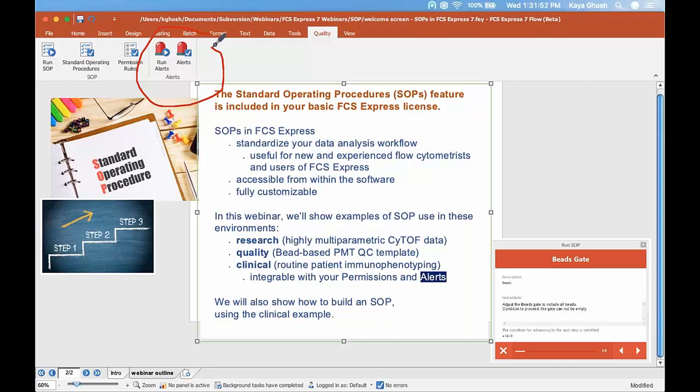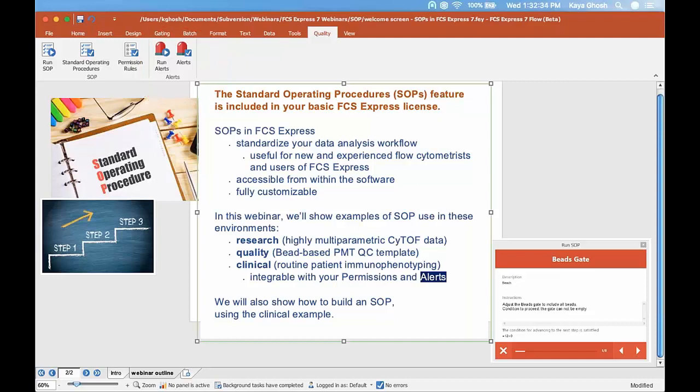And then even some of the custom tokens that the alerts are based on, you can call them out specifically in the SOPs and tamp down the ability to go to the next step if that condition's not satisfied. Okay, so don't think of the SOP as a tool where you have to throw away all the other quality type features that you've put into your layout. Not at all. They interact with each other. It's not about duplicating work, but it's just about tying it all together into an SOP workflow. Okay? It's not going to be that you have to rewrite your custom tokens or anything like that. We would never want users to have to do that, considering how much work goes into a lot of these elaborate layouts.